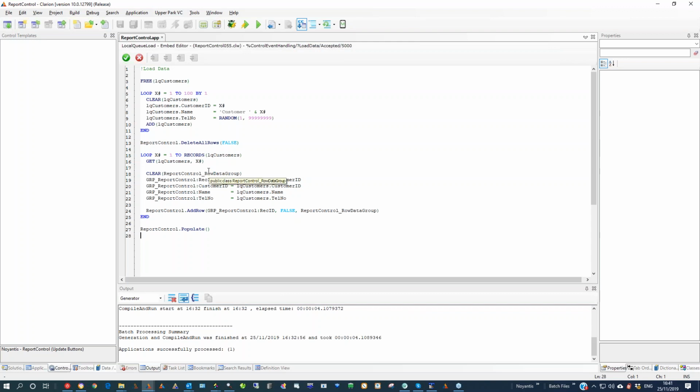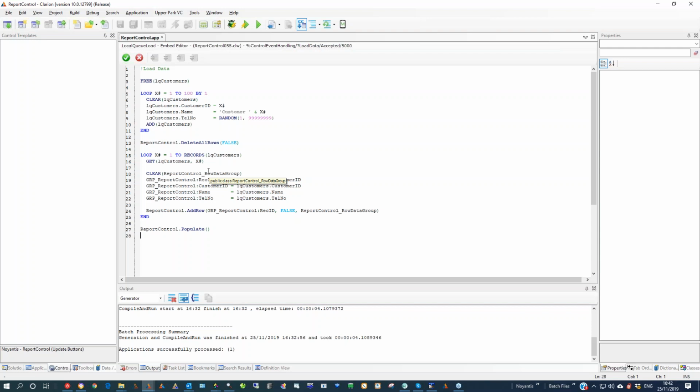There is one enhancement coming. It's not going to be this week though. Definitely not. And the enhancement is a little overdue actually. What that is, you could pass it your own queue, okay? But I'll ask you for certain fields. So I'll need to know in your queue what the object ID is and what the row ID is. And the object will be a field that I can take charge of. So you won't maintain it, I will. But this is going to really speed up the report control.